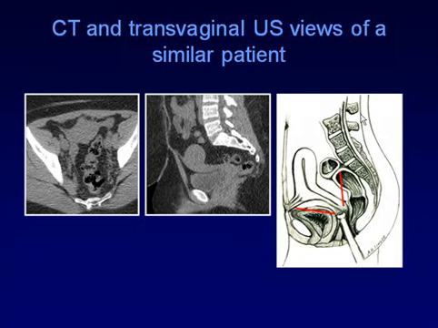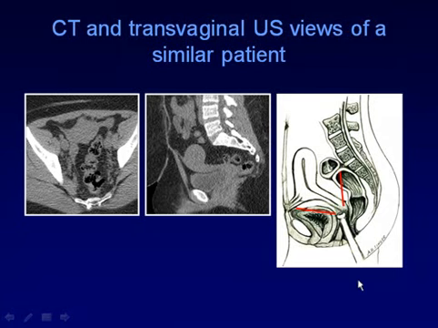These are CTs and a diagram to explain the problem that happens in transvaginal imaging in these patients. So in this axial image, the uterus is here, and this is the adhesion to the anterior abdominal wall. In a sagittal reformat, the cervix is elongated, the body of the uterus then sort of falls posteriorly, and you can actually see the small adhesion to the anterior abdominal wall.